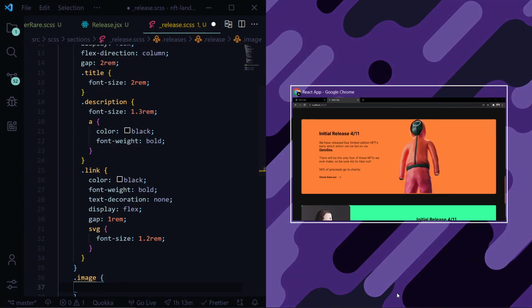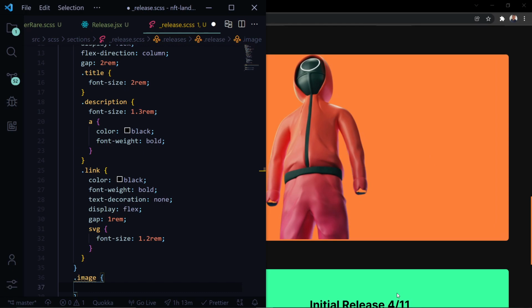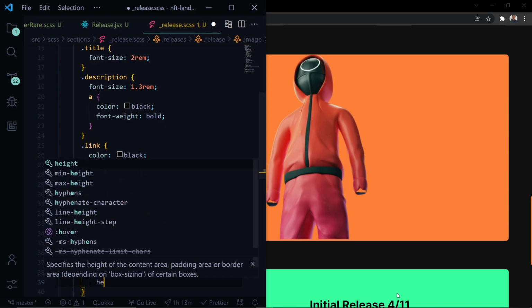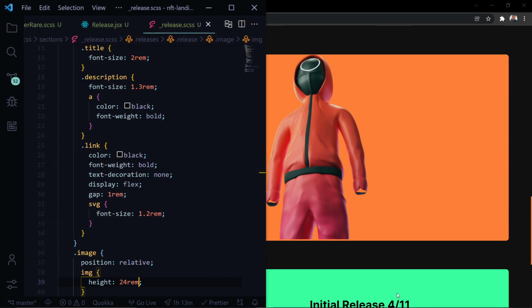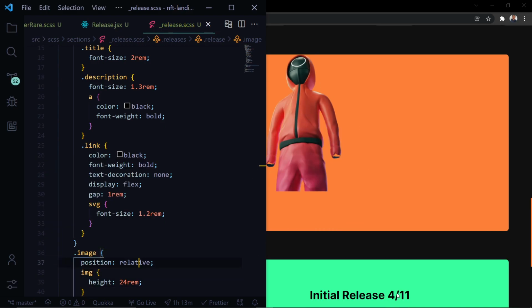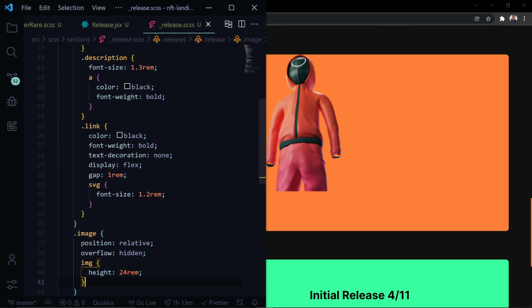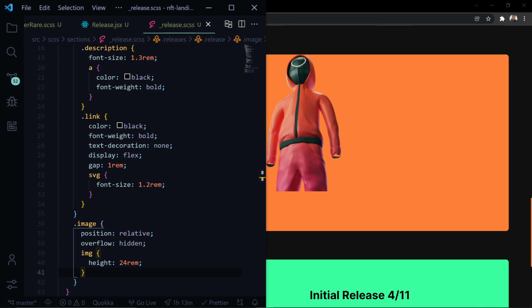Let's do one thing. We'll switch VS Code to this side. Give it a position of relative. Then we'll select the image. Give it the height of 24 rem. Overflow of hidden. Let's do one thing.